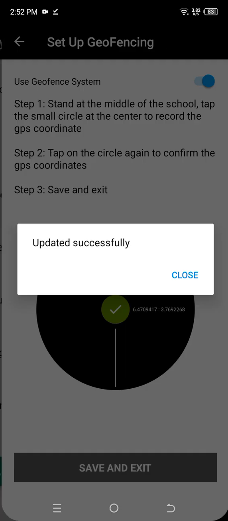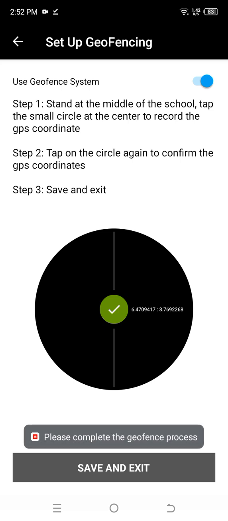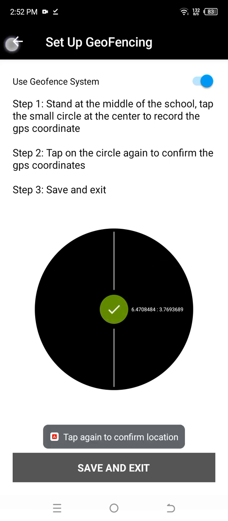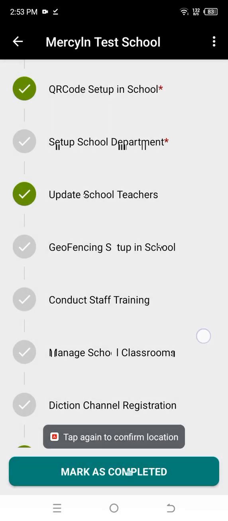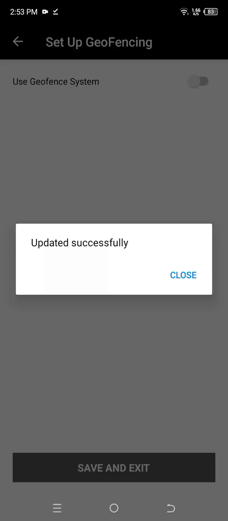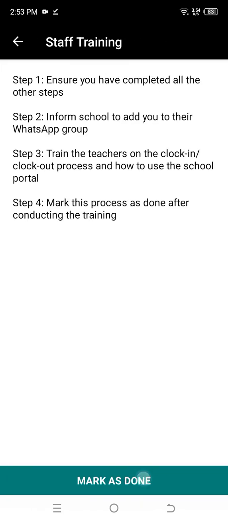Also the geofencing, whichever one that I have done, I'll just click save and exit. As soon as you're done with this, I'm going to turn this off and then click save and exit. It says updated successfully, and then I'll go to conduct staff training and click mark as done.